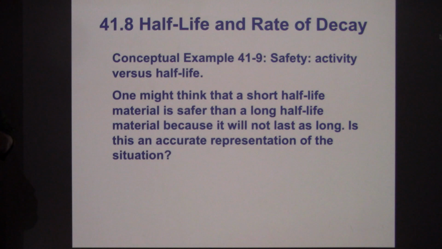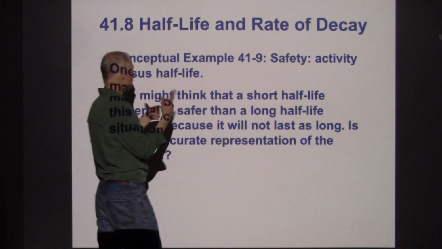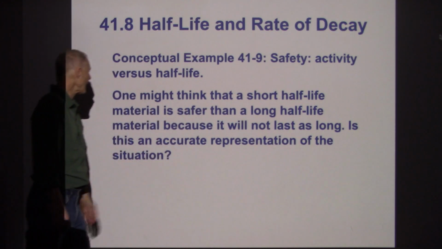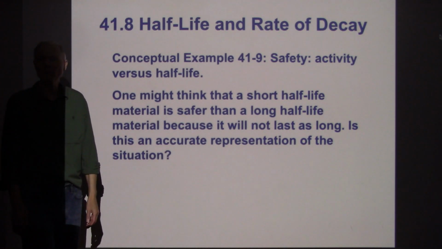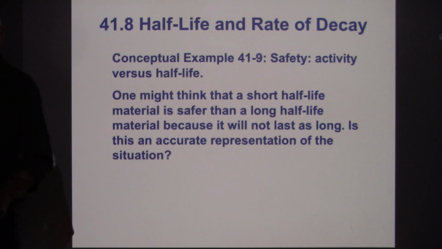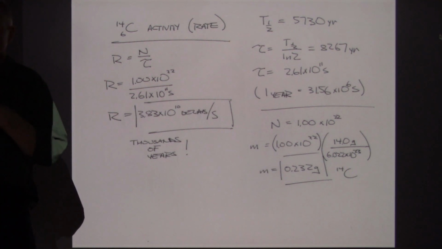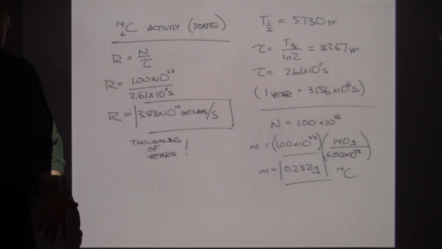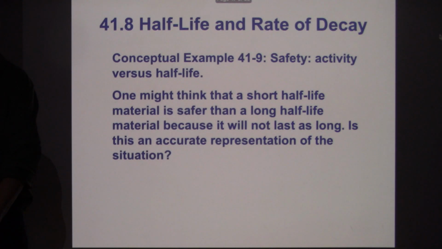So this is just a reminder to stop and think about this. You might think that something that has a short half-life, something that decays very rapidly, is safer than something with a long half-life because it's not going to be around very long. But during the time that it's around, it's going to be decaying at a higher rate. So again, to find out safety, we really have to do this kind of calculation to find out how much of the stuff we have and what the rate is at which it's decaying. I'm not going to be around for thousands of years to be exposed to all of this. I'm very concerned about how many decays it currently is undergoing. That 38 billion per second makes me a little nervous right now.